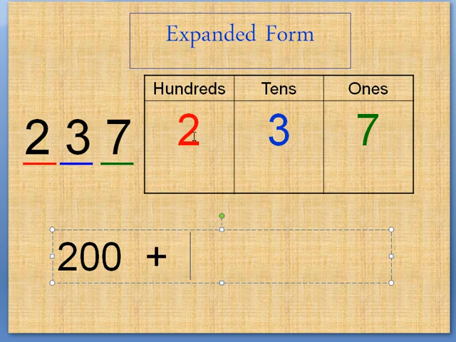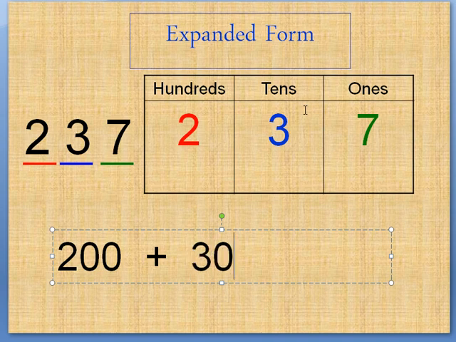I need to put a plus sign there. Three groups of 10, because three in my tens place, three groups of 10: 10, 20, 30. And seven ones. Seven ones, just like having those seven one cubes, so it's seven. Two hundred thirty-seven is 200 plus 30 plus seven.